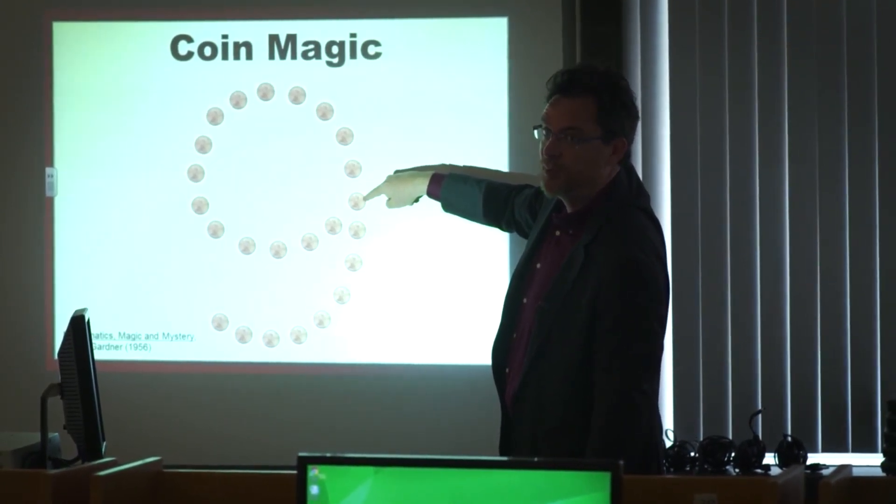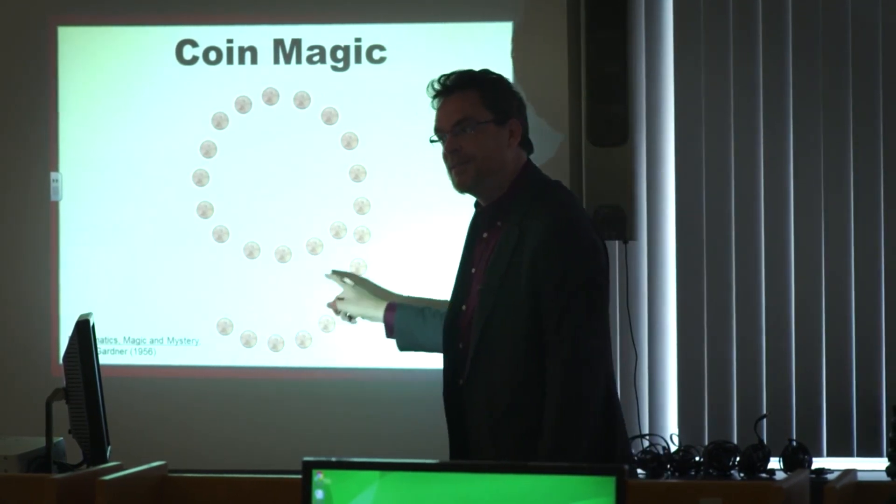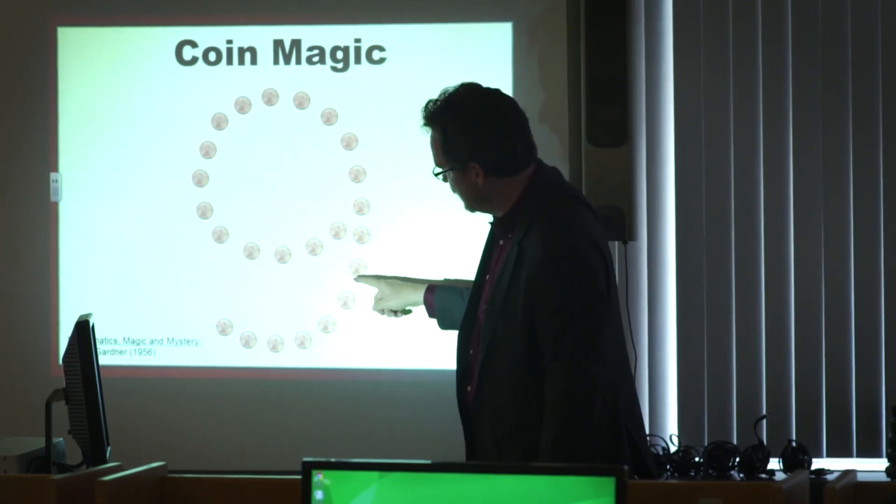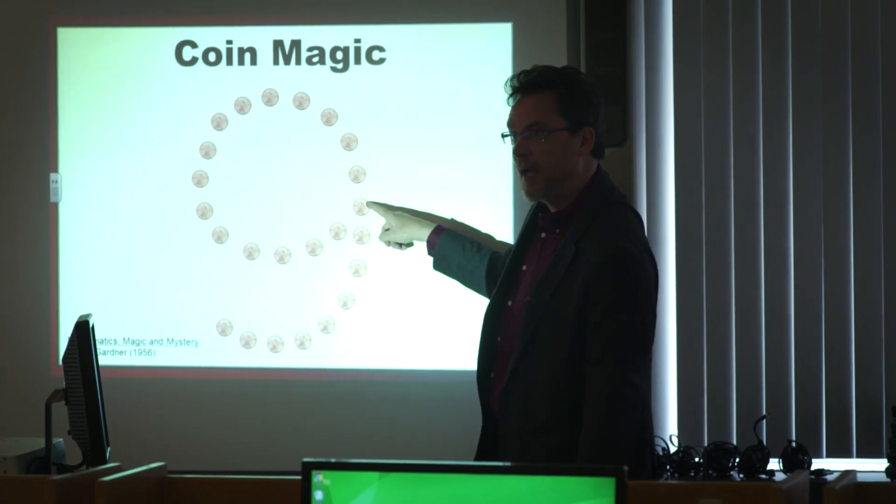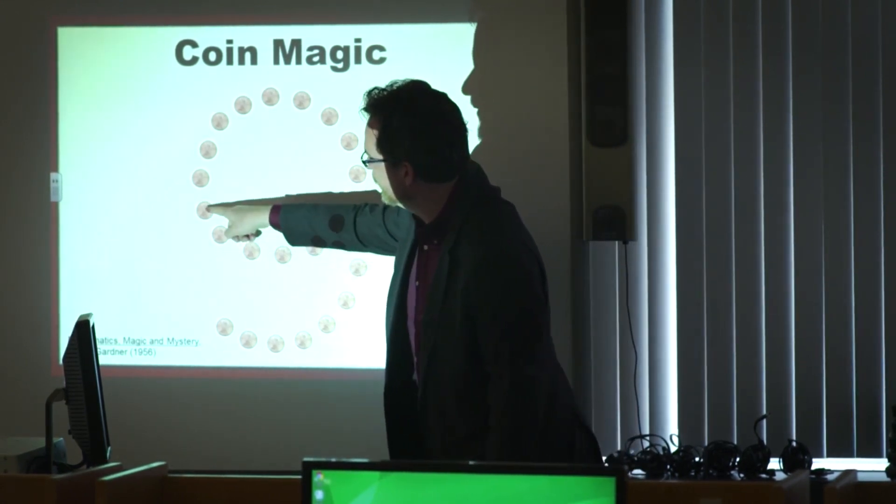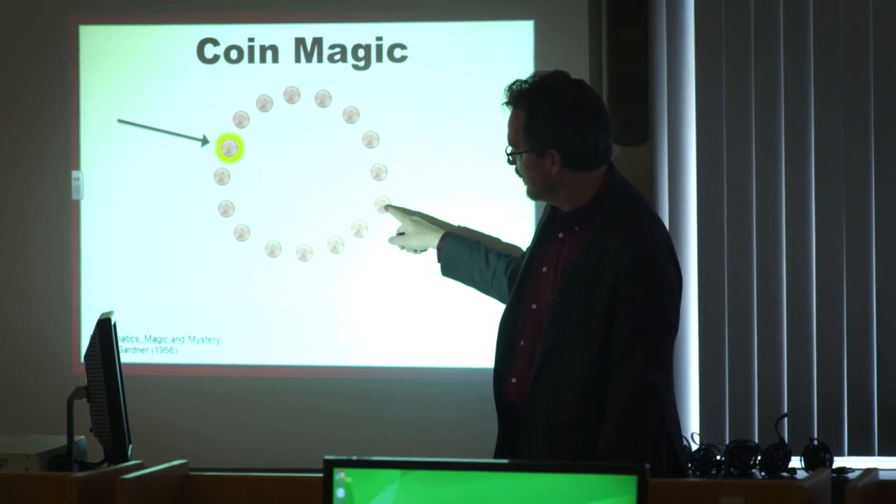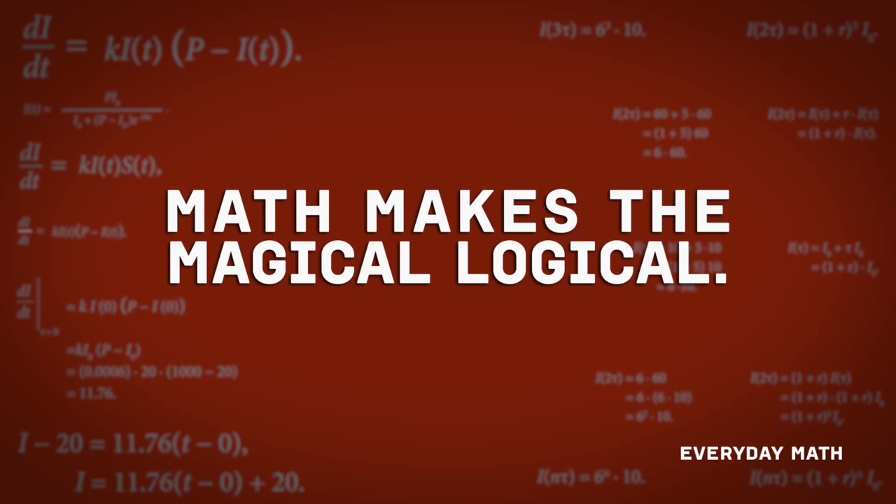Can you think what it would be? I see some of you are getting it. It's however many were in the tail, because that's what brought me here. How many are in the tail? 1, 2, 3, 4, 5, 6, 7, 8. So when you're here, how many do you have left? 8. 1, 2, 3, 4, 5, 6, 7, 8. Right there? You can set it up with coins yourself. Whatever's in that tail, wherever they're going to be before that tells you where they're going to land. Sometimes math makes the magical logical.